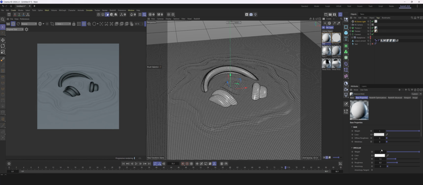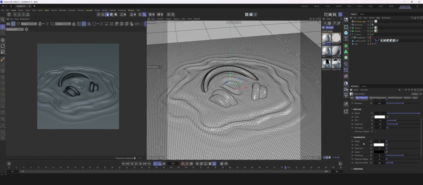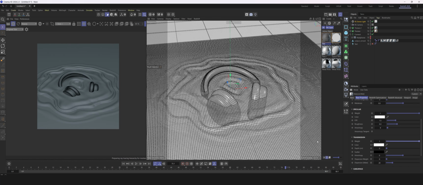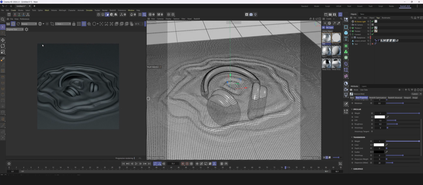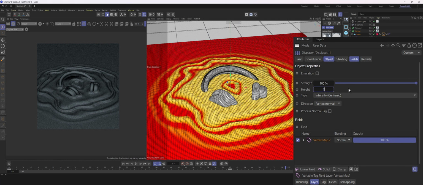Cool. With our material selected, I'm going to select the reflectiveness and put this to 0.5, so that we have nice reflections over there. And then with transmission, I'm going to turn it all the way up. And this is where we're at. So I think the first issue I can see is that these ripples are a little bit too big. So I'm going to go into this displacer. This one, I'm going to set it down to 1.5.